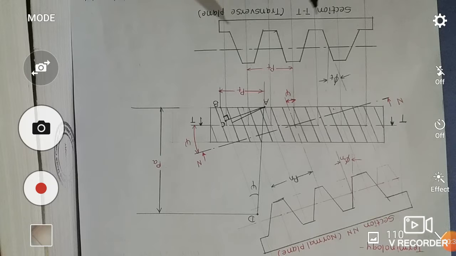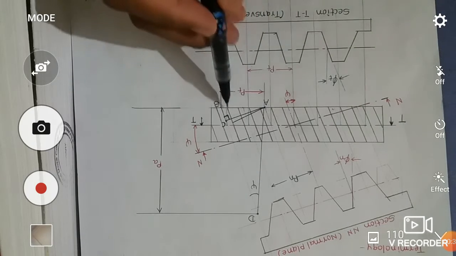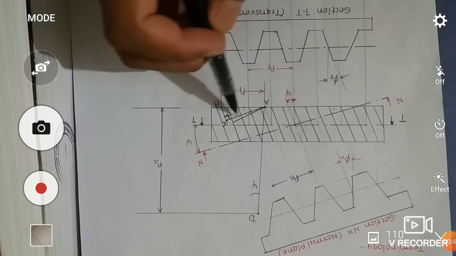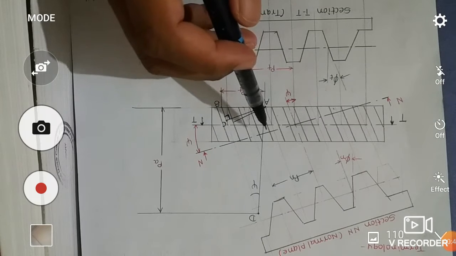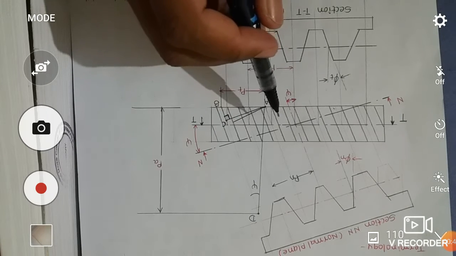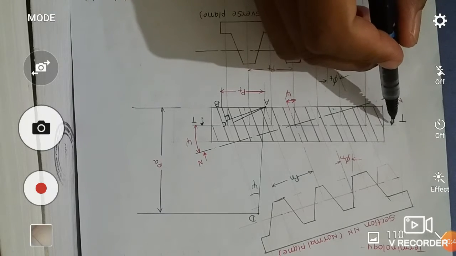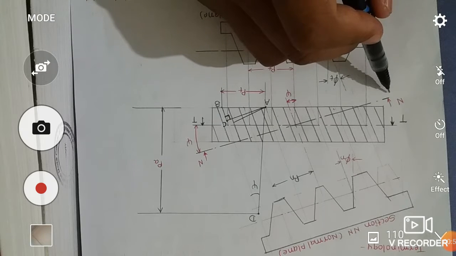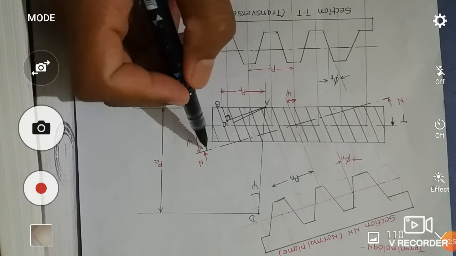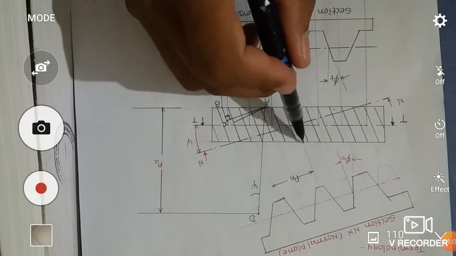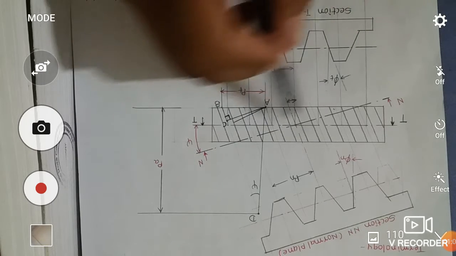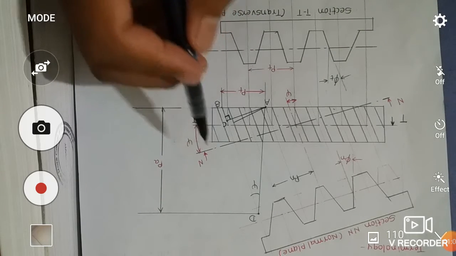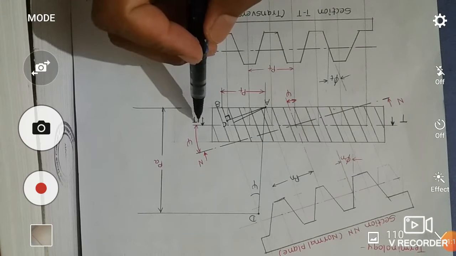So in this figure, if we observe the helical gear from the top portion, then we see the teeth in inclined direction. If we take two planes, which are shown with the TT line and the second plane, that is NN, which is perpendicular to the inclined direction. So this NN plane is called the normal plane and this TT plane is called the transverse plane.